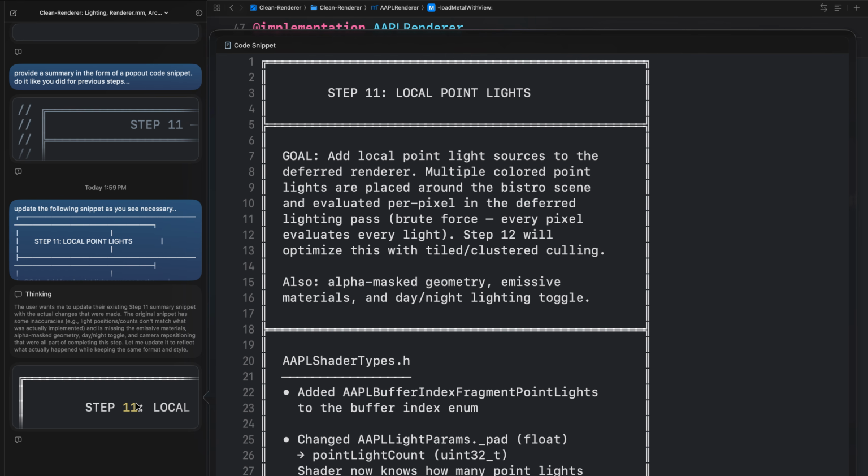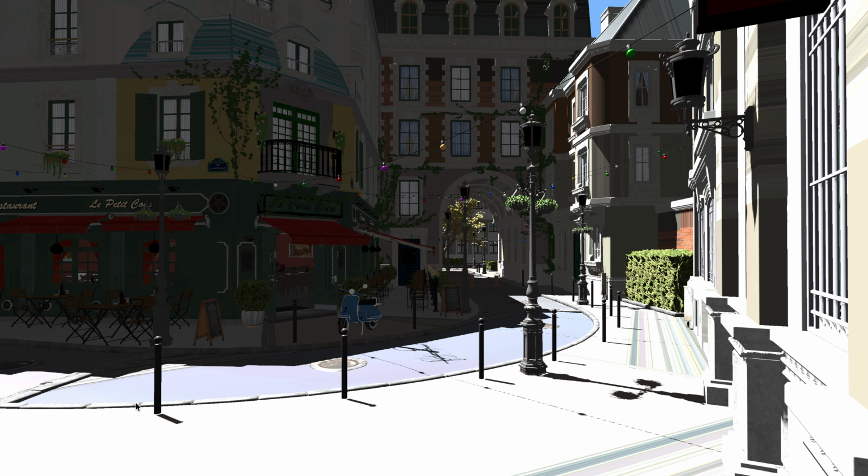Today, we are talking about local point lights. Now, the thing is that the application has changed significantly, mainly because of my asking the powers that be to actually show the bistro.